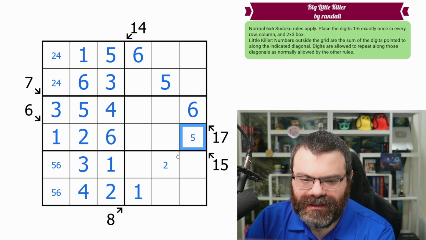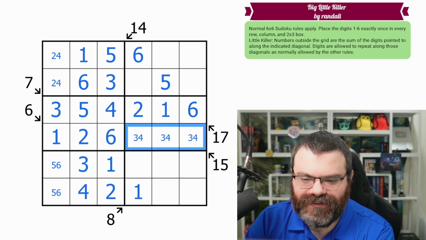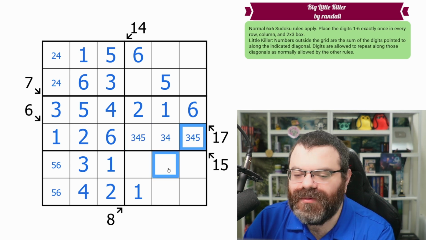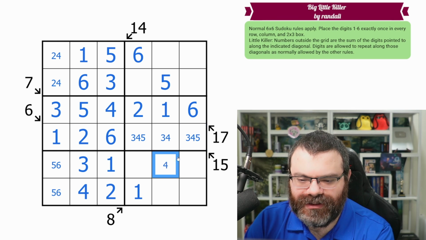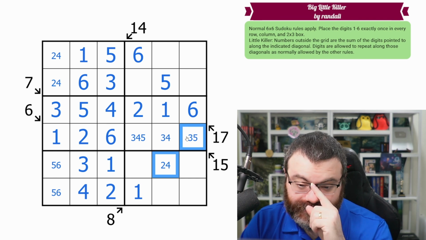In fact, let me just double check what this pair is. This is a 1. In fact, the 1 is placed a 2. So we have a 1-2 pair there. This is, in fact, let's start with this. This is 3, 4, 5. So if we want to add to 7, we could do 3 plus 4. We cannot do 4 plus 3. This already sees a 3. So that can't be a 4. Or we could do 5 plus 2. All right, so that's how we're adding to 7.